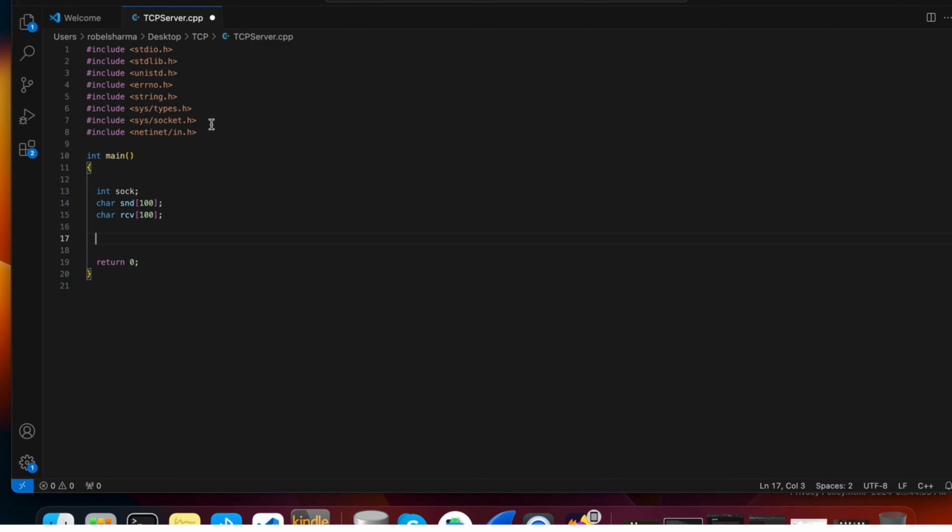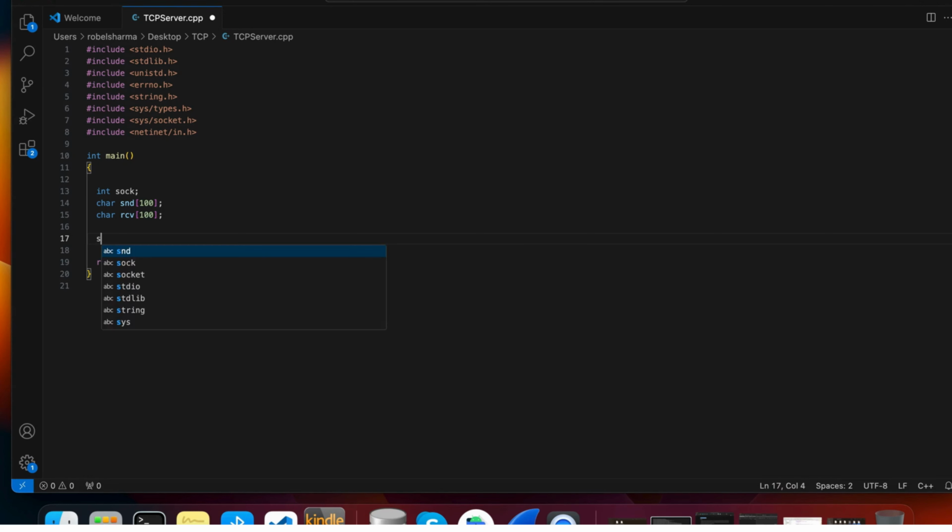Okay, or what about the response? For example, the user sends you a hi, and the server receives the hi. The server needs to send something back. It will certainly use the FD where it received the connection, but it still needs to know the IP address if you want to show that, okay, this data came from this specific IP address, right?